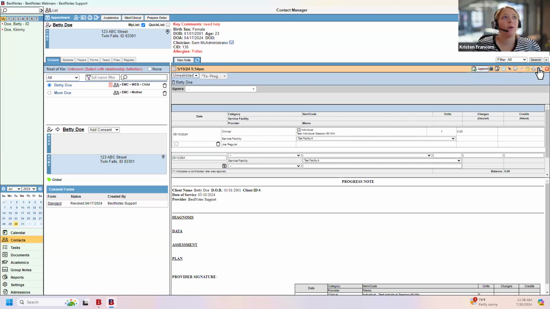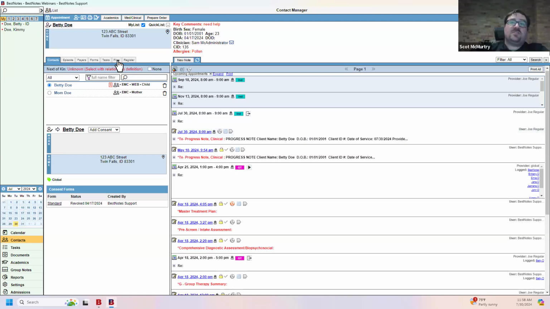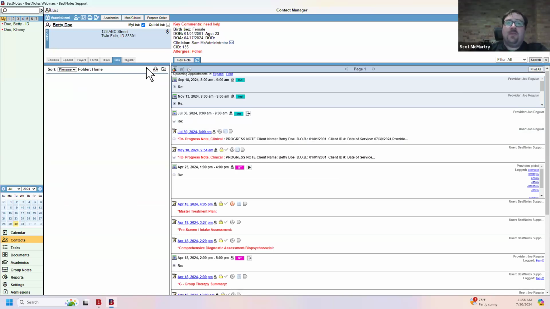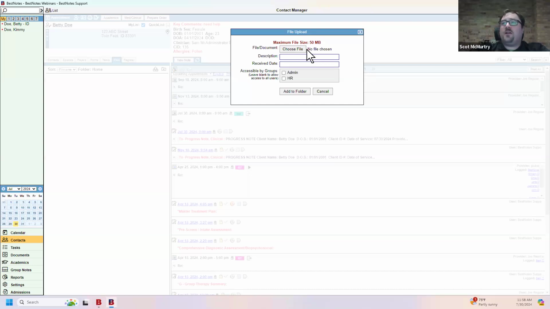Great. How do I upload a client's document? Good question. So that's done through the Files tab. You just come to the Files tab here on the client's chart. You'd hit the Upload File. You would choose the file you want. There is a 50 megabyte maximum per file. That's a pretty big maximum. You're not going to run into that problem very often. And if you have like 16 49 megabyte files, not a problem, but 50 is the max.